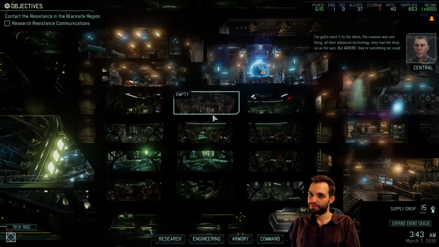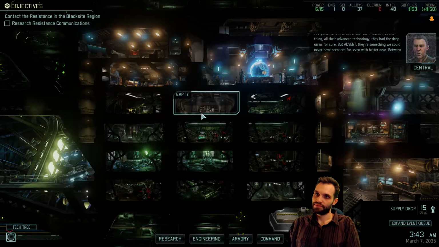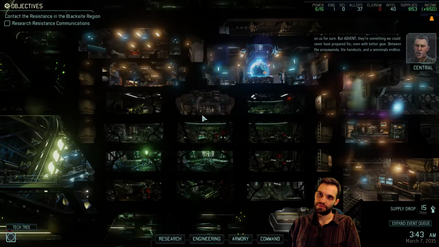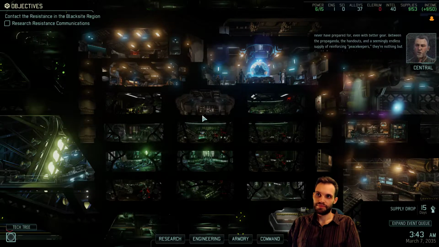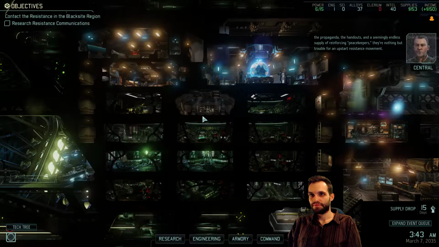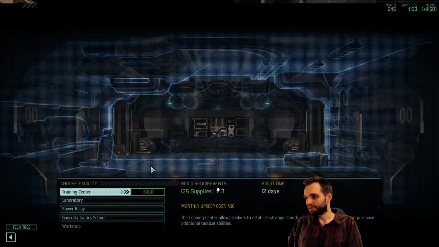The invasion was one thing. All their advanced technology. They had the drop on us for sure. But Advent, there's something we could never have prepared for, even with better gear. Between the propaganda, the handouts, and a seemingly endless supply of reinforcing peacekeepers, they're nothing but trouble for an upstart resistance movement.